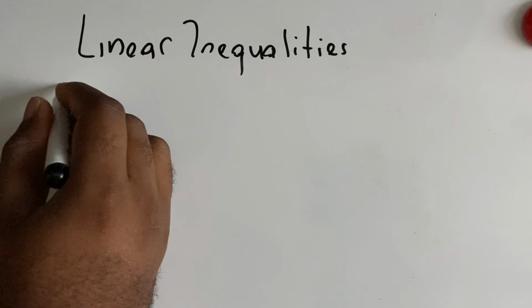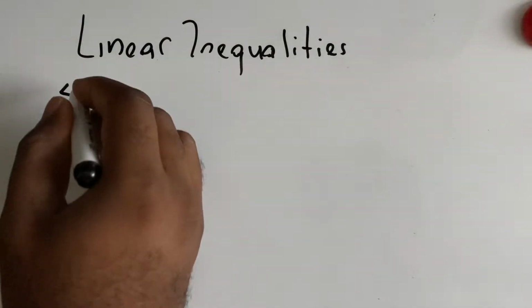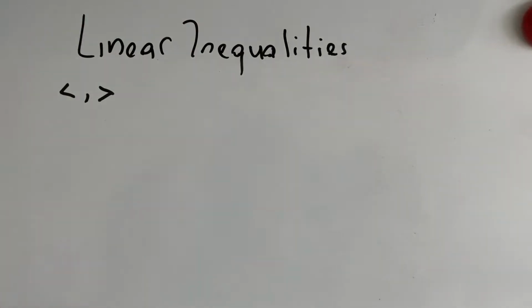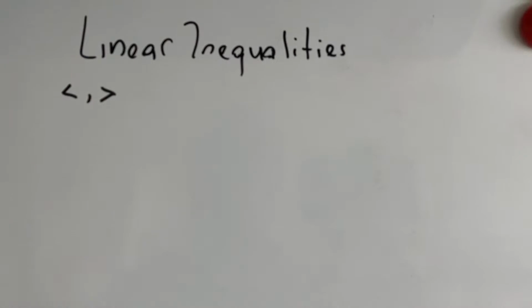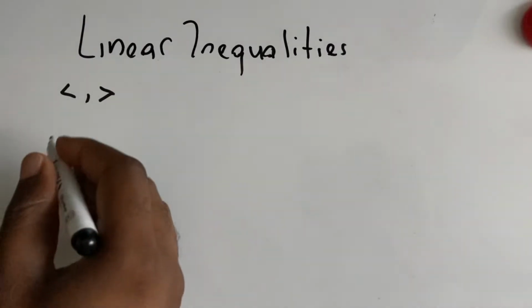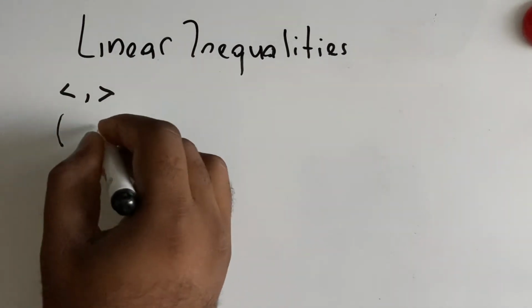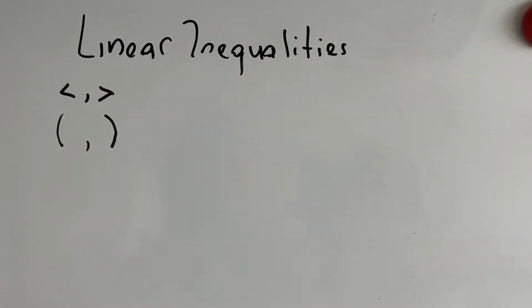So we'll have either a sign like this, less than or greater than. Anytime you have less than or greater than, like strict inequalities like this, what you have to remember is that you need to make sure you use parentheses, okay? And what that means is that you're not accepting the values. Remember, this is not saying that it's equal. It's saying it's less than or greater than. So you're not accepting those values. So you have to use parentheses, okay?